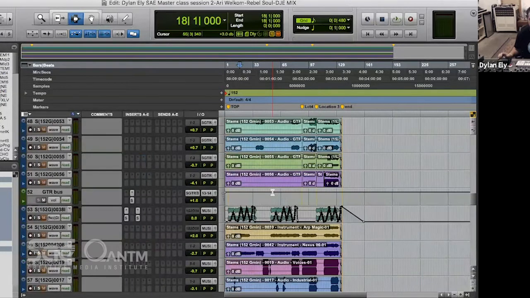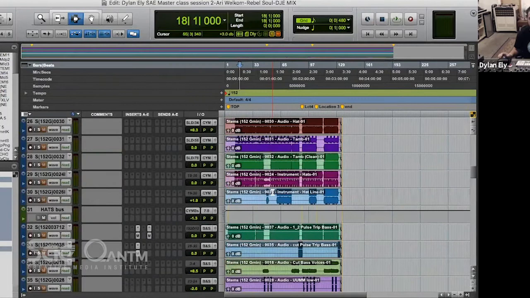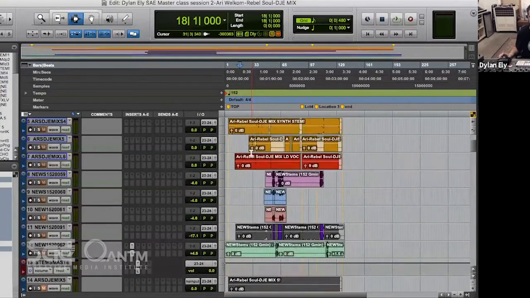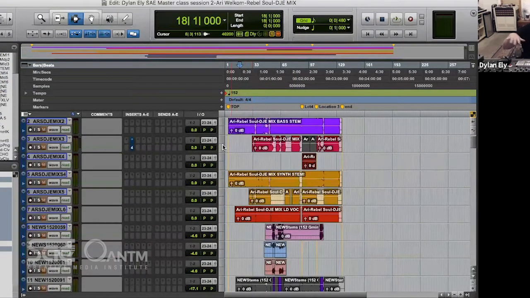Before I do any processing at all, I put all the tracks up, get them assigned to my buses, and I level things first, literally the volume and the relationship to each other, first and foremost. And then I listen. As I listen, the song and the elements in the music are telling me what it needs.